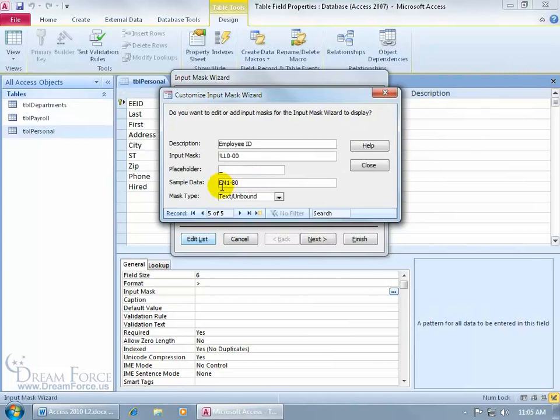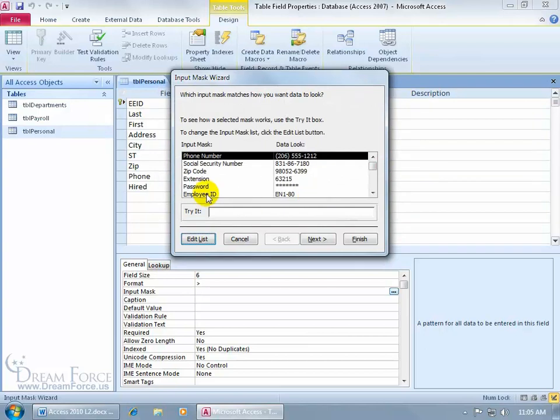Because when I enter in my record, it's EE, but I put an EN. In other words, the two characters here have to be a letter, followed by, well, there's 0, a number, and then the dash is part of it, so it just goes over it, and then I can type in the other two numbers. Again, notice there's no delete button here, so if I'm done using this, then I just leave it. I just don't use it in any of my tables. But if I want to go ahead and create something else, instead of creating more and more, just go ahead and overwrite this, update it with, well, another input mask that you want to set up.